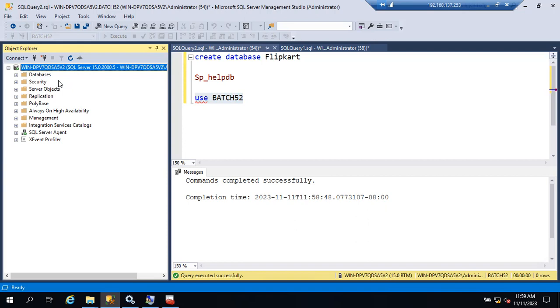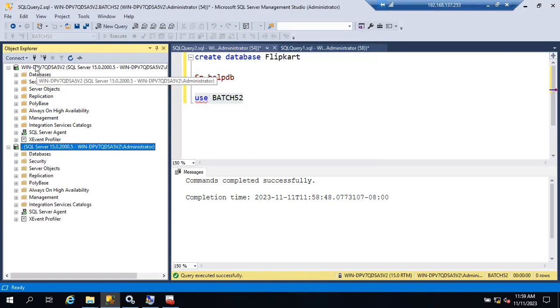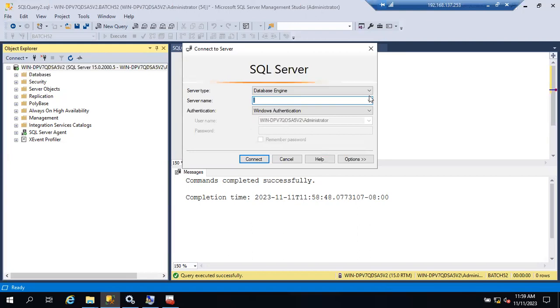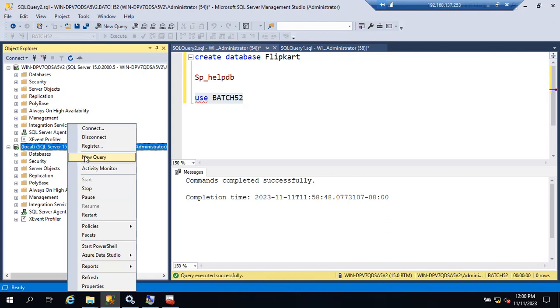Always, see, just now we discussed this. Always you have to be very careful while executing the query. For example, imagine you have two servers. Now I don't have two servers, but I'm just trying to connect one more server with the same name. Instead of this, I'll select this so that it will show you the database in the server name. Now imagine this is production. Imagine this is a QA. So while executing the query, if you want to execute any query, you will open the new query window. That is the best practice.